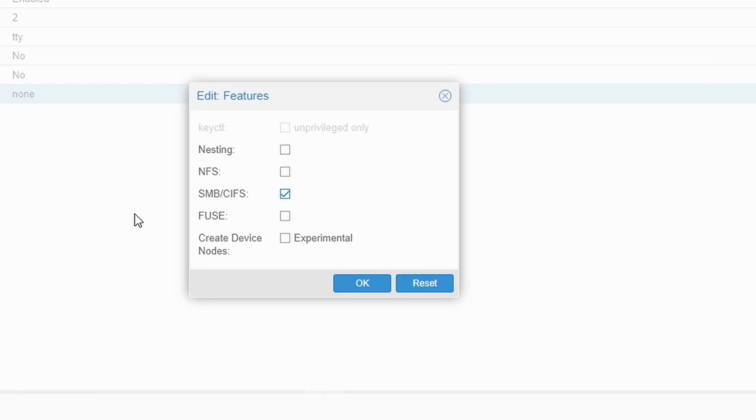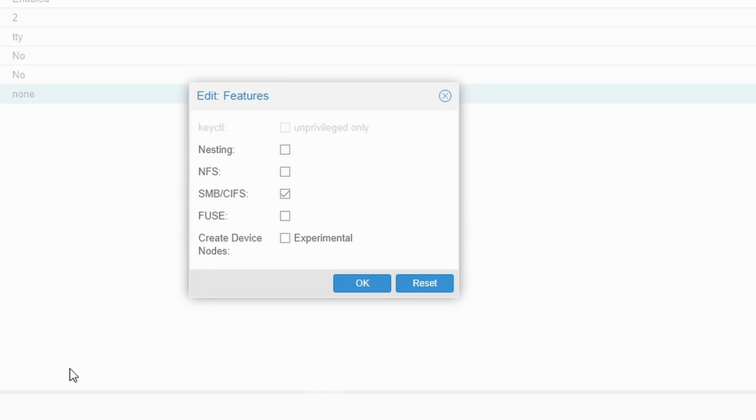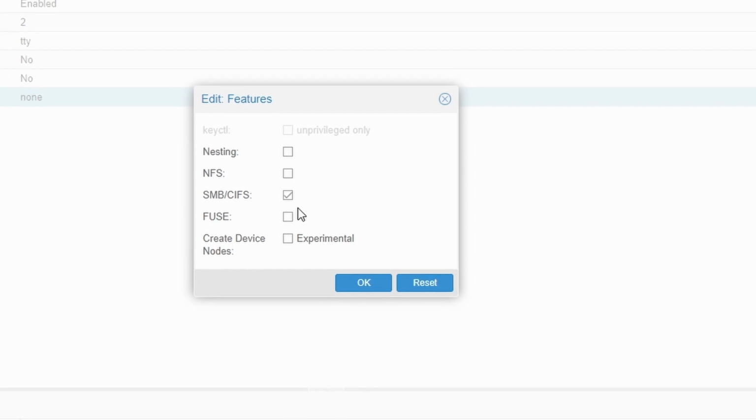Now, these other options here, nesting. Nesting is if you want to utilize Docker in a container. You can actually do that now by checking that. Click nesting and then you can use Docker containers within a container, which kind of seems weird to me. And I don't know, in my mind, it seems like it's prone to having issues, but apparently it works. I'm not a Docker guy, so I've never really tried it out. If you have an NFS share, you click that one. Of course, your Samba share, which I'm doing, we'll use that. And then fuse and create a device node. I don't have a clue. Hopefully you do. I don't. So we're going to just click that one option.